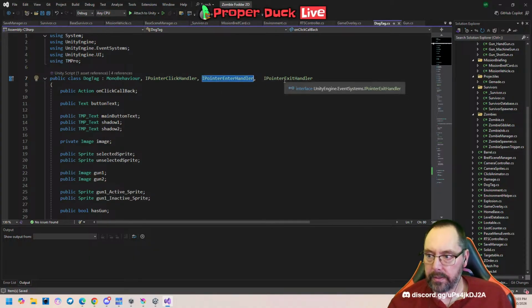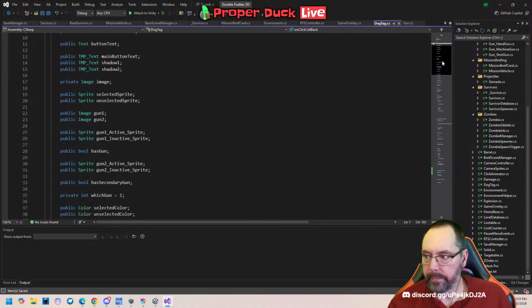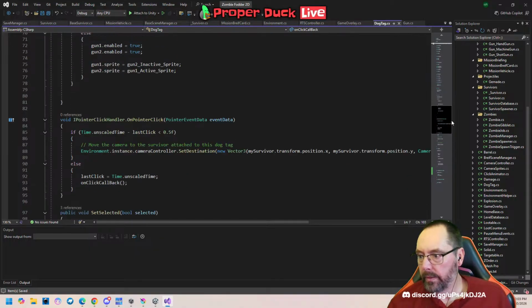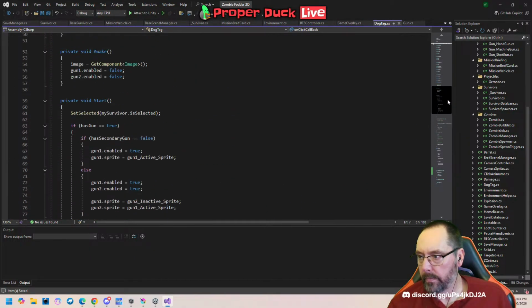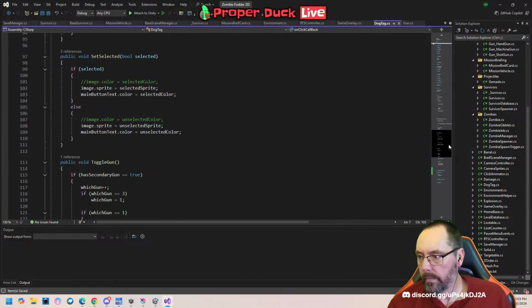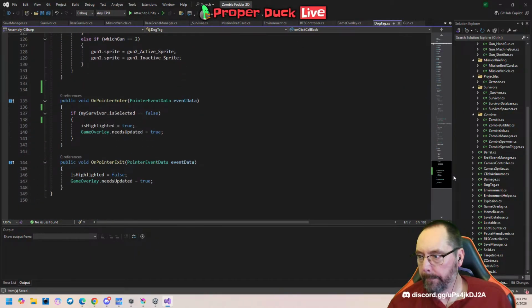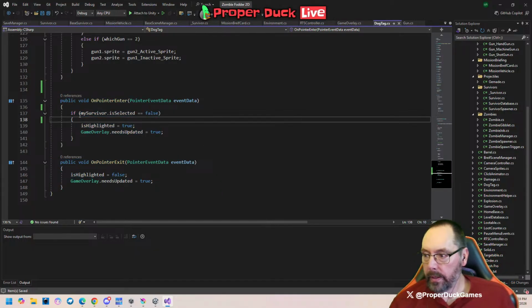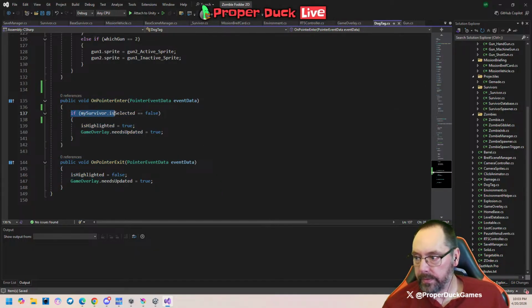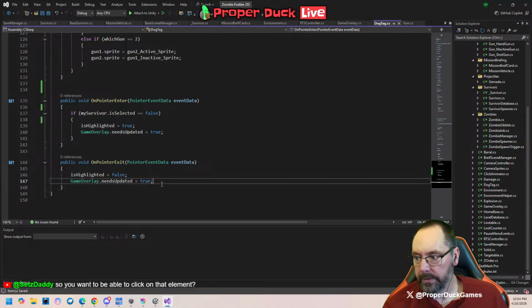But then I have the pointer enter and a pointer exit. Those are defined here. And if it's selected as false, then it does all this. If it's this, so this all works.